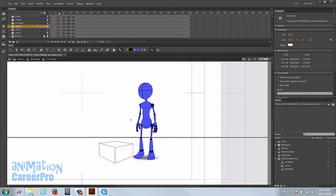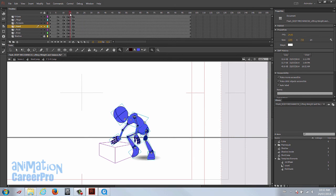All right, so we have our anticipation. Have him about a third of the way down, and then he should pop to something like this, where he's almost grasping the box, and his hands sort of anticipate the grasp, keeping the left leg planted and the right leg in a swing. And then our grasp pose, where he's going to grasp the box and the right foot plants, and the left foot stays planted. All right, so let's give it about 5 or 6 frames.